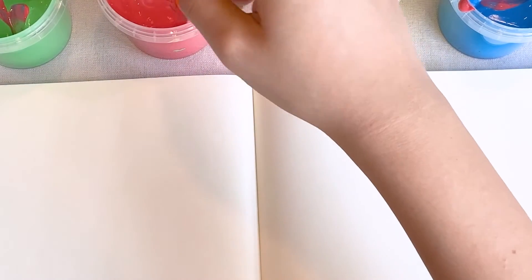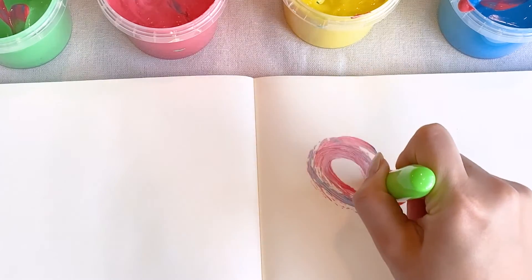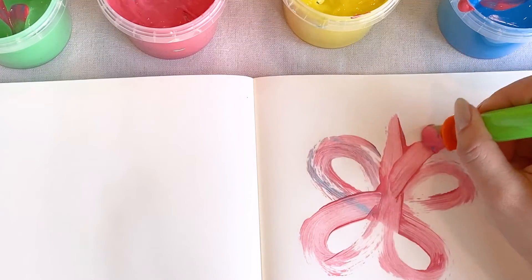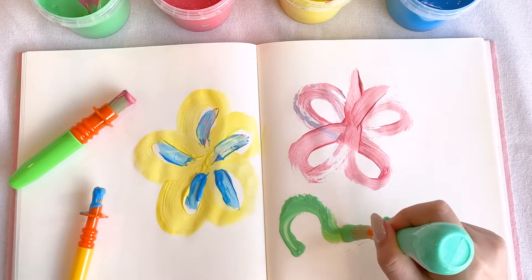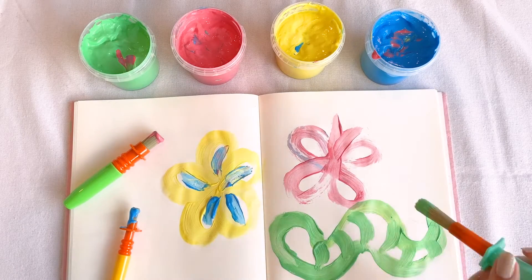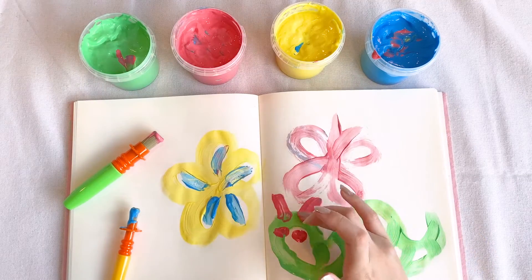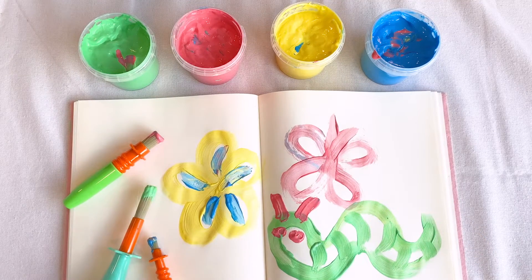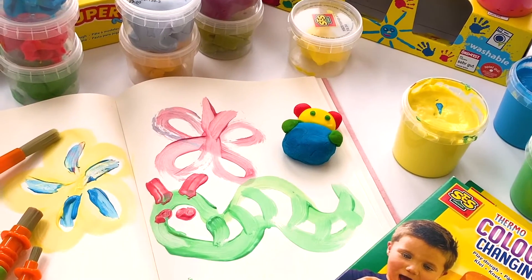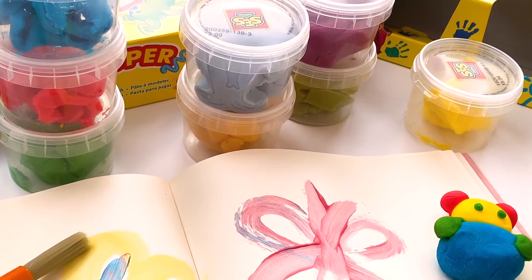Although it may be a finger painting set, we found that it actually works pretty well with all sorts of brushes too. What's really awesome about this is that you can combine the usage of brushes with your fingers to create the wackiest or most interesting illustrations that you can think of. This actually makes this set so much easier for children to attempt, and that is why this set is suitable for children as young as 2 years old. So that is a roundup of our favourite innovations from SES Creative. I think it's quite easy to see why SES Creative is a repeated choice for so many parents, with such unparalleled levels of safety and quality control.